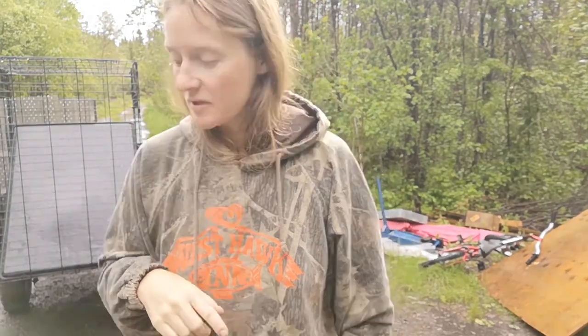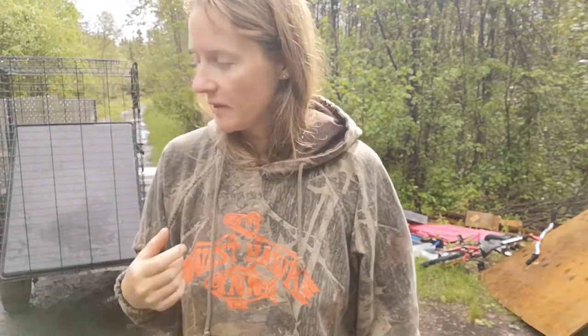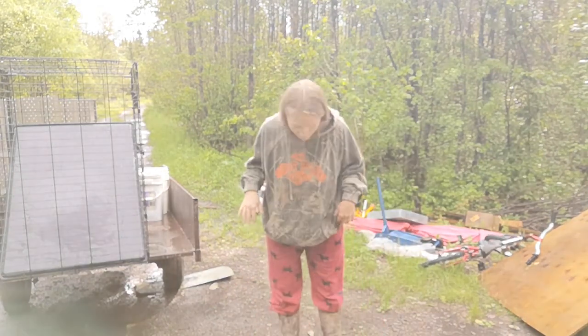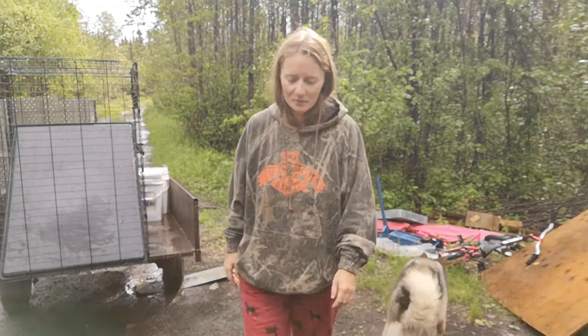So yesterday was pig pickup day, and somebody needs to be at the farm or spend the night at the farm just in case we have any predators that come in for them. So the twins and I volunteered, but I wasn't prepared clothing-wise. Thankfully my husband had clothes in the truck. So his sweater, his pajamas, and my muck boots.